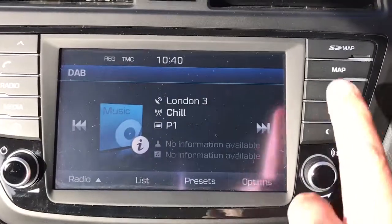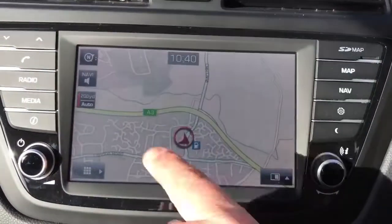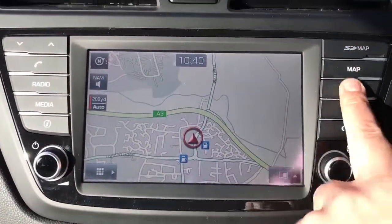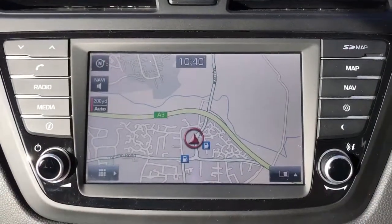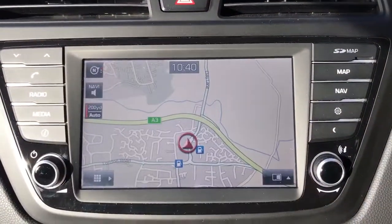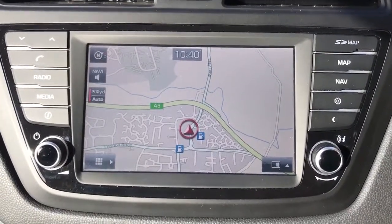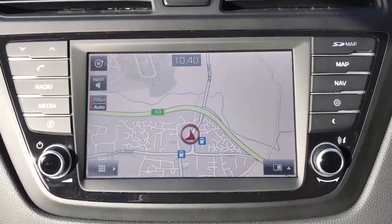This car also has satellite navigation. If we hit the map button up there, you can see the map. All of this is touchscreen. On any screen you're on, these are just the kind of main menu buttons down the right and left hand side there. And then media will show us the other music devices that are connected, of which there are none at the moment. There is, as I say, the USB, auxiliary and phone. I'll show you the USB and auxiliary in just a second.